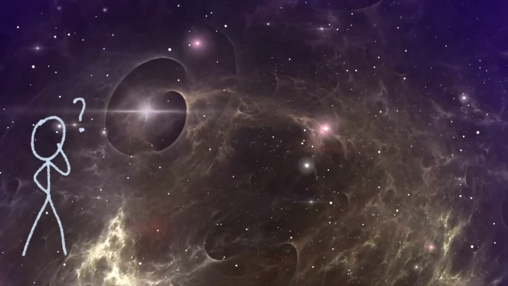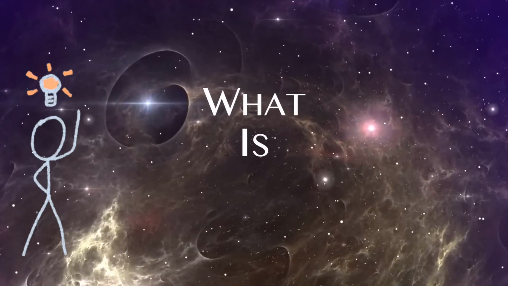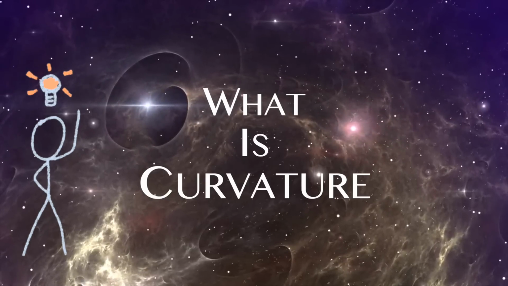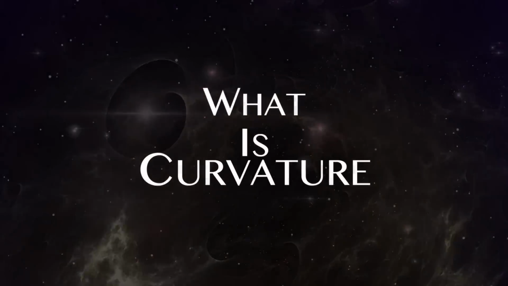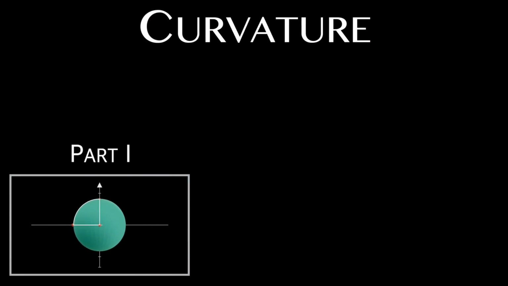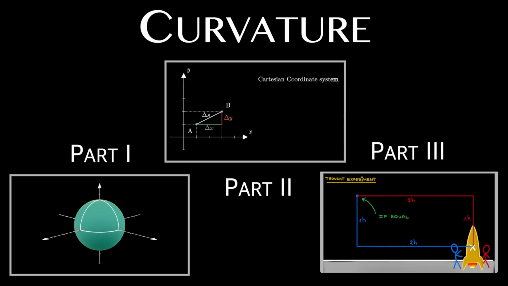And to understand why, we first need to understand what it fundamentally means for space to be curved, and then apply this concept to our four-dimensional spacetime. Now this is a tricky subject, so we will start off with a very intuitive and visual approach, and then translate this notion to the language of mathematics. We will end off with a simple thought experiment which definitively shows that spacetime is indeed curved.